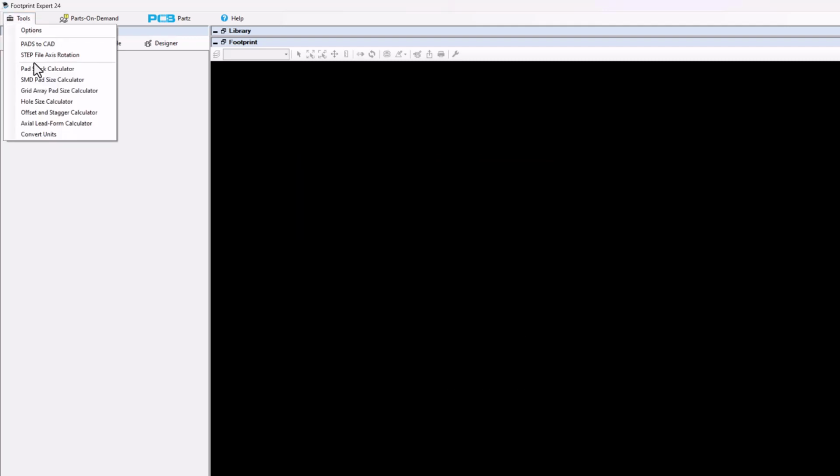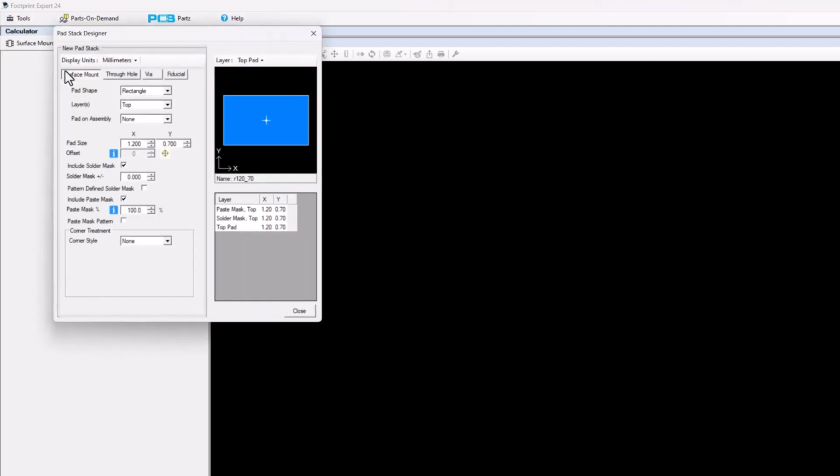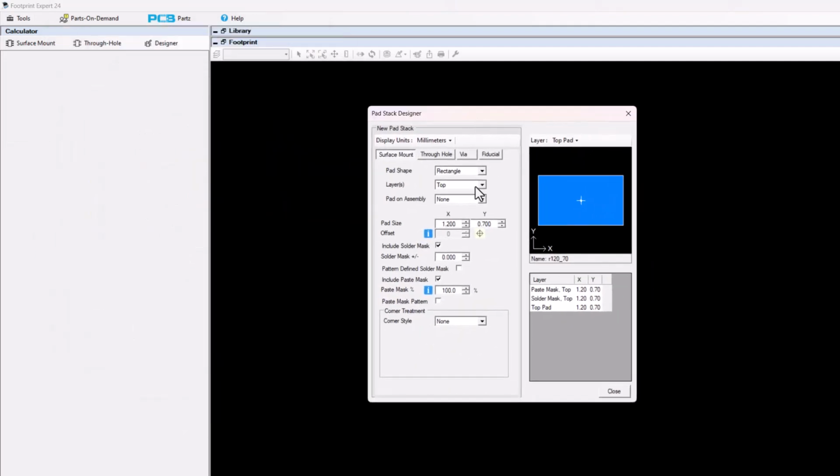The next tool is Padstack Calculator. The Padstack Calculator is very, very similar to the calculators that we have. And we have surface mount, and you could type in the dimensions, like for instance, the pad shape, layers, assembly, and pad size, and paste mask and corner rounding.